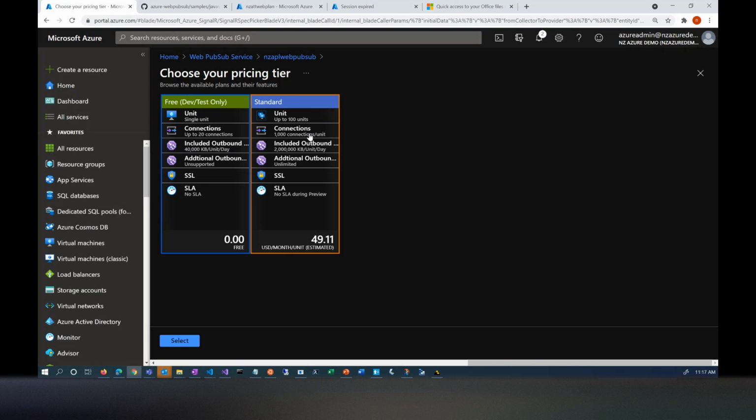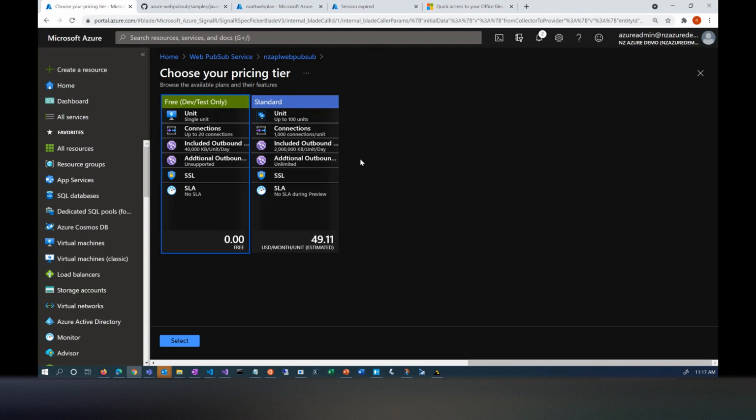So think of this as something where you can send a message to 100,000 browsers that may be running. Let's say you want to broadcast from your application, so you can send it to 100,000. This is the amount of inbound and outbound bandwidth included.